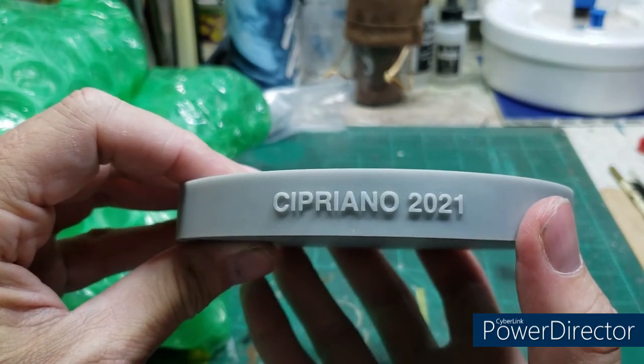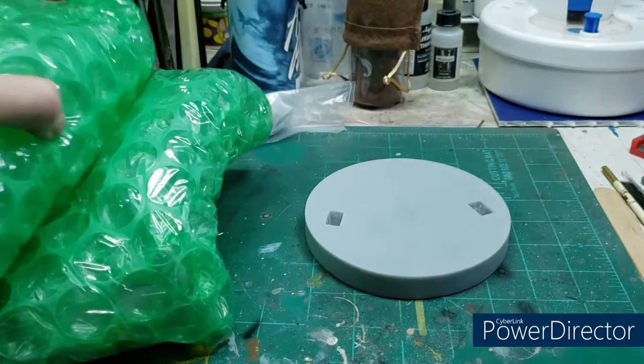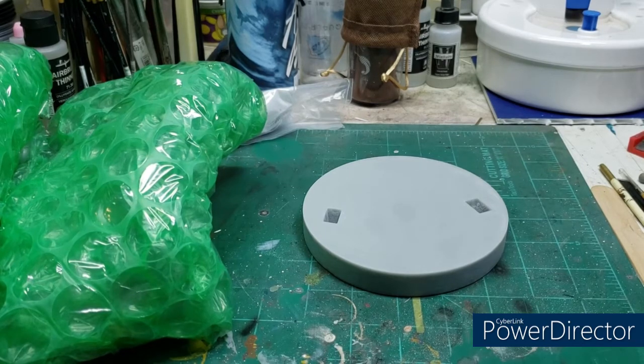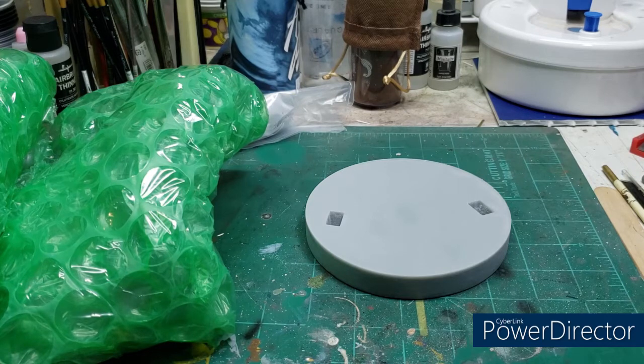Cipriano 2021. And there's your base. And we will begin after that with the legs. And with this being the fourth 3D printed kit that I've purchased and gotten in hand, I will have to say this is one of the cleanest printed kits I have ever seen.